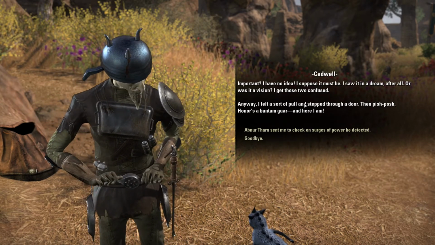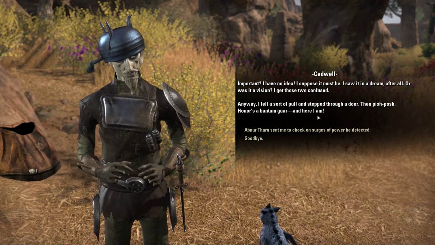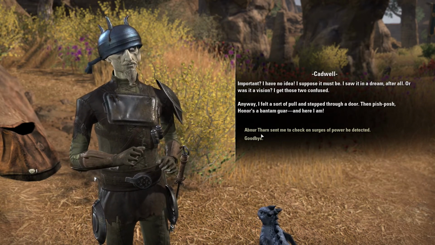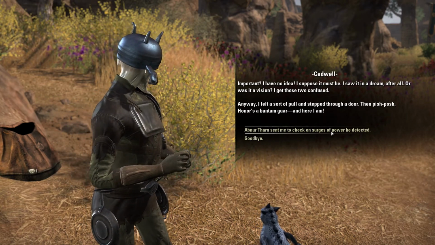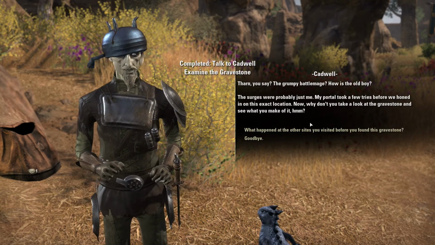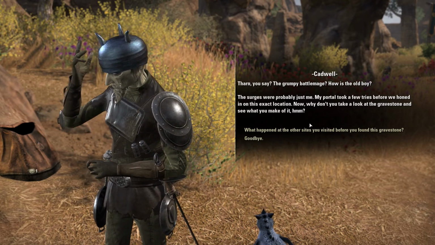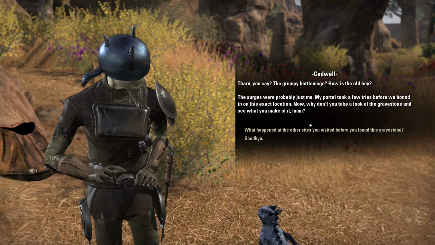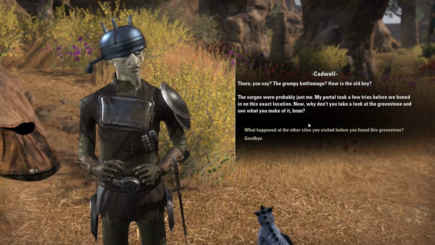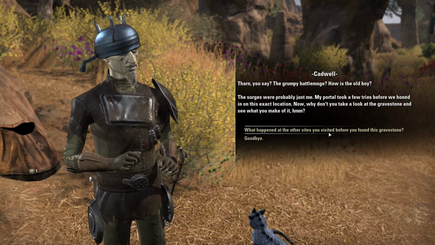Anyway, I felt a sort of pull and stepped through a door, and then pish-posh, on as a bantam gras, and here I am. Abner Thorn sent me to check on surges of power he detected. Tharn, you say, the grumpy battle mage. How is the old boy? The surges were probably just me. My portal took a few tries before we honed in on this exact location. Now, why don't you take a look at the gravestone and see what you make of it?